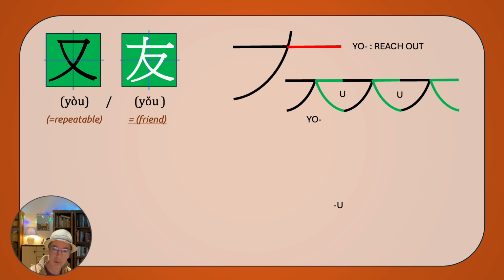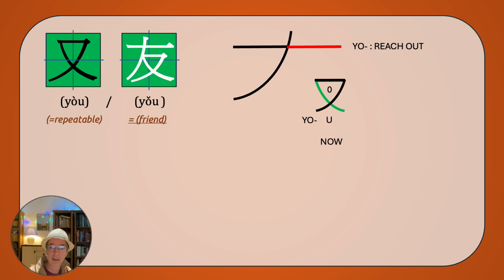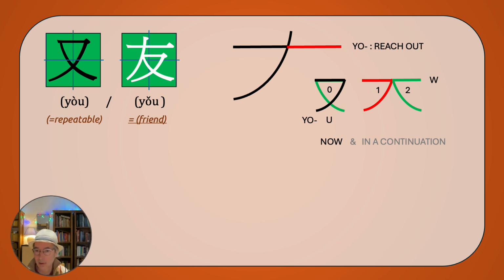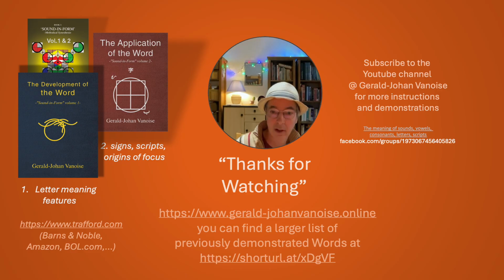So this yo is that reaching out, reaching towards that point you want to reach. The U is filling it in after a while. So in the now process, it is one part first and the other part next. Or one part first, the other part follows in a continuation, as you can see. I hope that made it a bit more understandable.